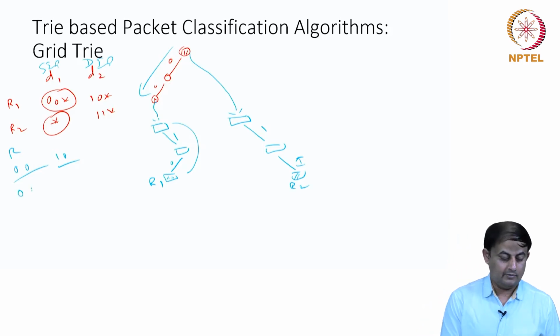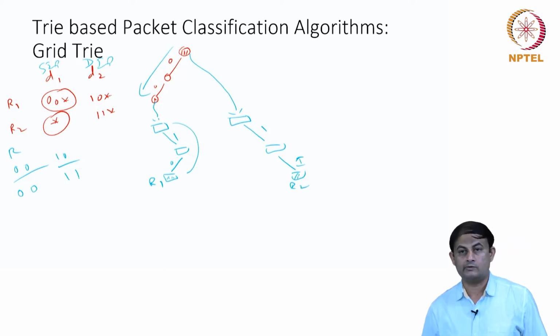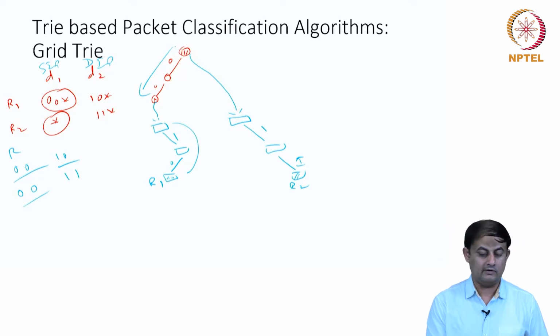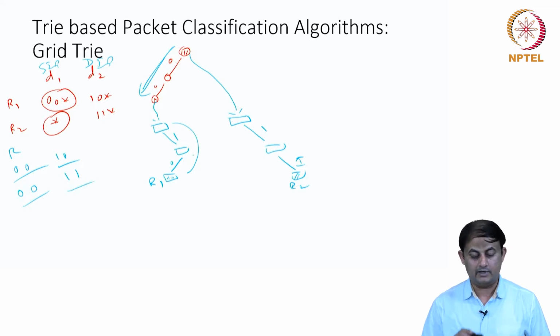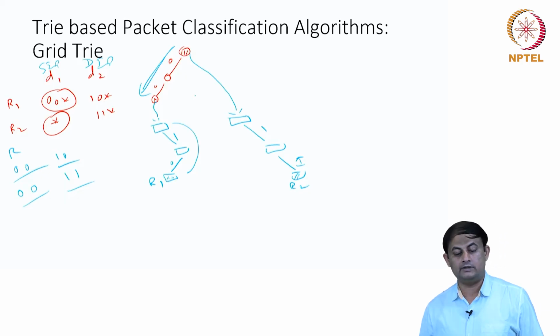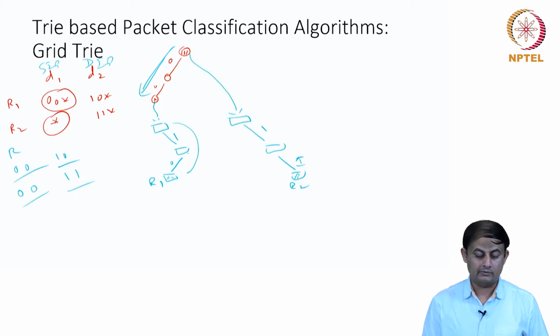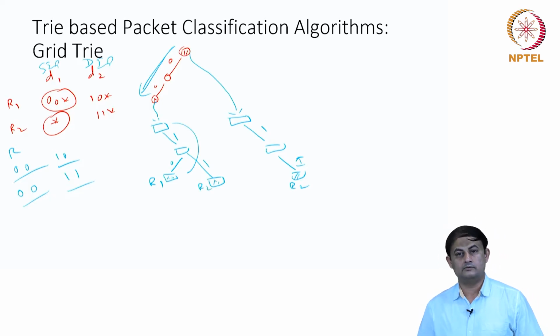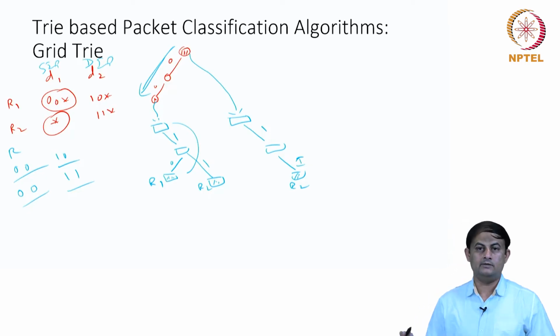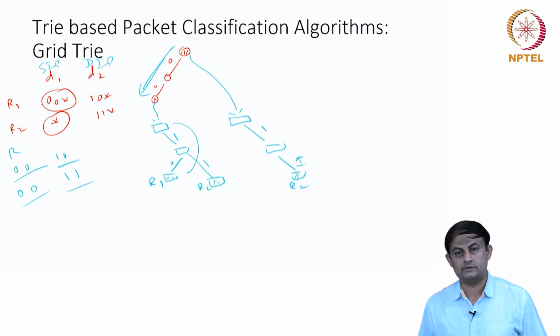But on the other hand, if you get an input 0 0 star and then 1 1 star, what was happening is on the first 0 0 you traverse the set of nodes, and then on this 1 1 we don't find a path here, so we go all the way back to the root node and then try the alternative path. Instead of doing that, what we said is you add this node here itself and then label this with the rule R2, and so you just avoid the backtracking. So that was the set pruning.